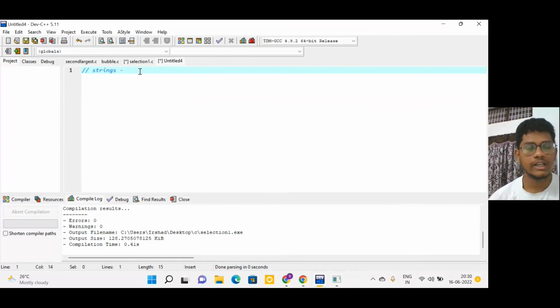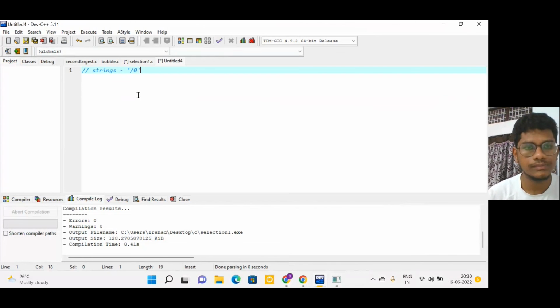A string is a collection of character data types, and it ends with the \0. Whenever we find \0 in the string, we simply say that it is the end of the string.